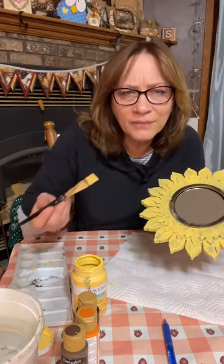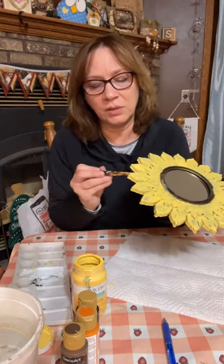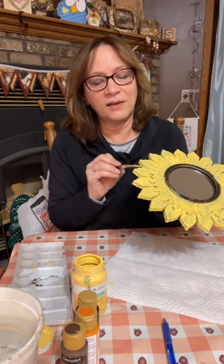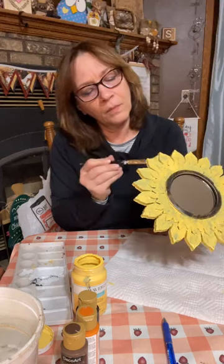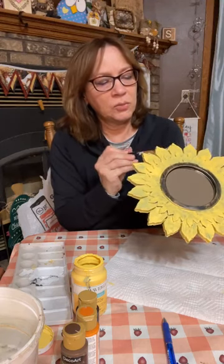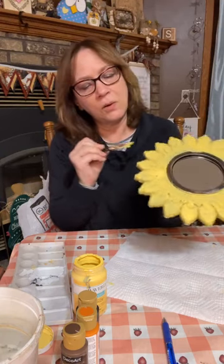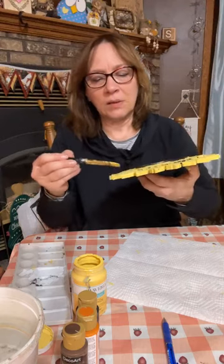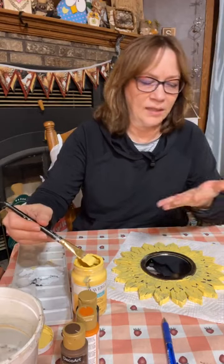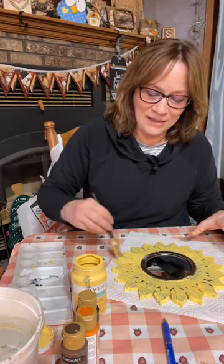Just a little bit farther to go. We're adding more color to it than just this, so we're going to try and make it look like a real rustic-looking sunflower, and I think I can pull that off. I did all the edges again — I did a lot better that time. If some of them don't have paint on them, it's okay. We're just going to put another layer on top, dry it up, and then add our next color.